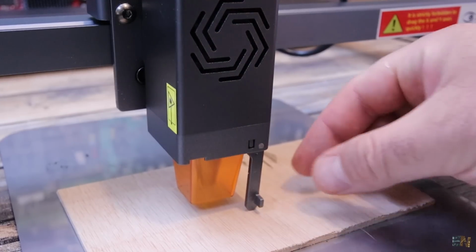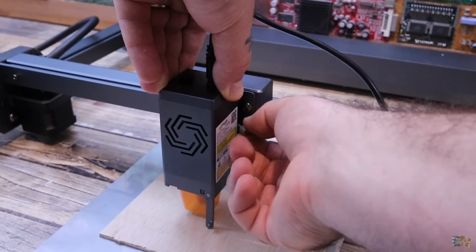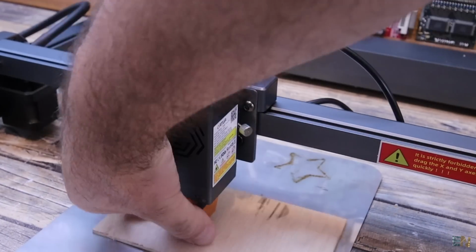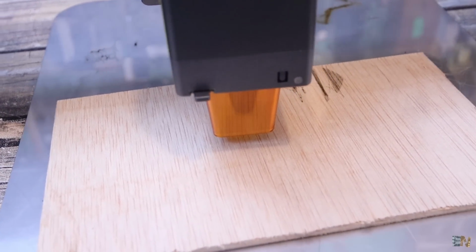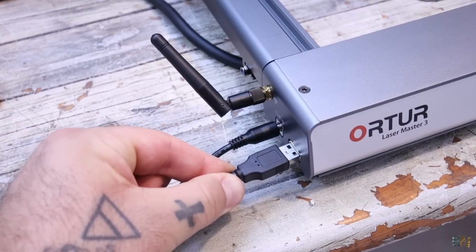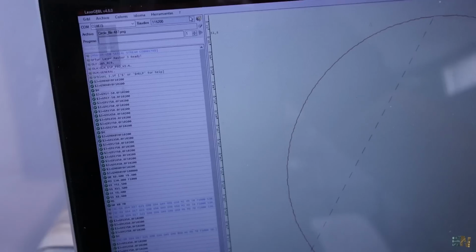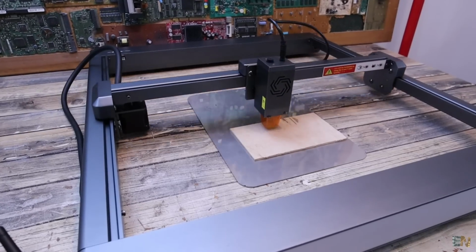The laser unit has a small foot and this is used to focus the laser spot. So just extend the foot, unscrew the laser unit and start lowering till you touch the surface that you want to engrave. So now connect it to a PC using the USB connector, run the needed app and there you go, we could now engrave. But before the test, let me tell you a few specs.